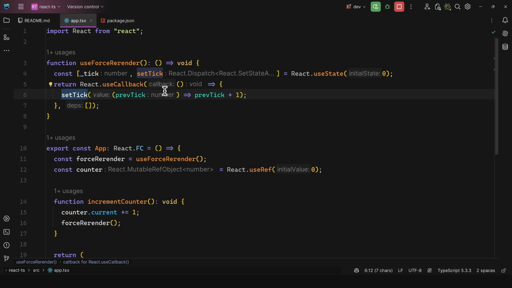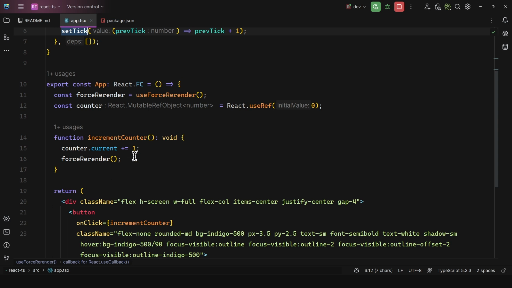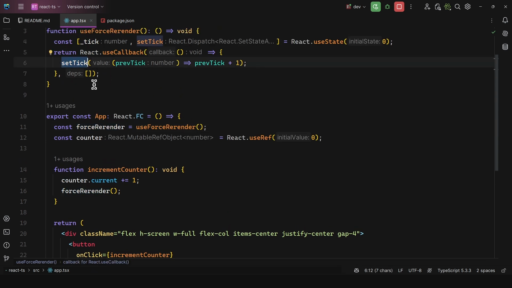Now, why did they do this? Well, they did this because it allowed them to have mutable data. So they declare the data with a useRef, like we have here, so const counter, we initialize it with 0, and then we have this function incrementCounter, where we simply increment the counter by 1, and then we invoke the force re-render function, which again is going to invoke the setTick.